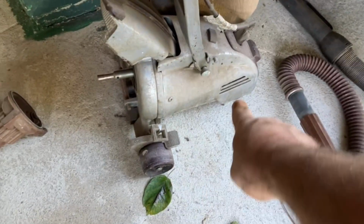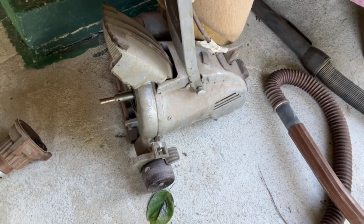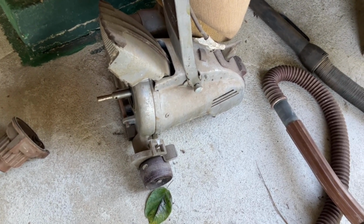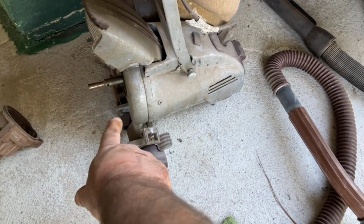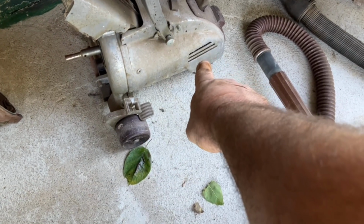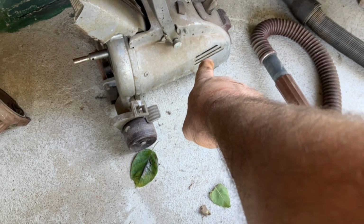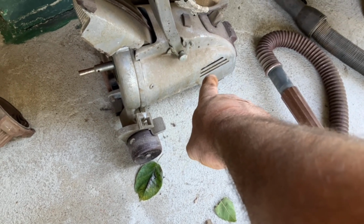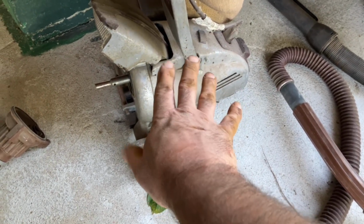Now, you don't want to suck up gasoline, and you don't want to suck up really flammable fumes with this, because even though the motor is separate from where you're sucking up all of your air and everything, it is right there, and it does have a whole sparky system right there with brushes and everything. So definitely do not use this for extremely flammable stuff.